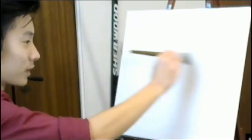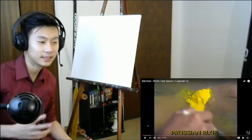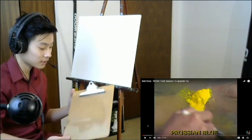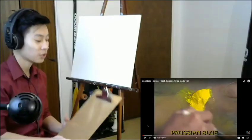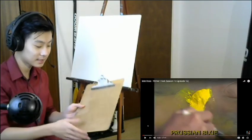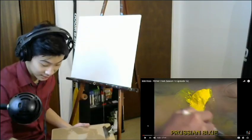Oh, it's a little too much moisture. Okay, I have a palette, a little palette that he has, but I couldn't find it, so I used a clipboard and clipped a piece of plastic to it. Big brain when you're trying to save time.